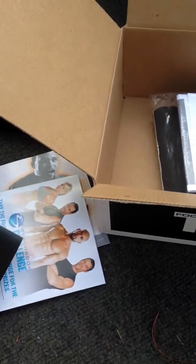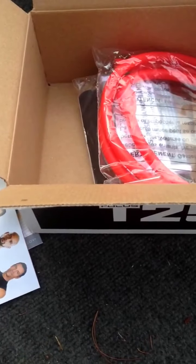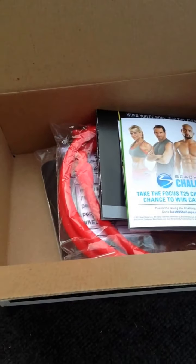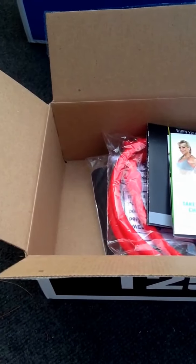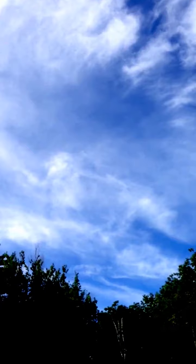There's what comes in a challenge pack. And again, if you didn't order T25, you ordered a different program — yours will be different just in that you got a different program. But other than that, this is how they come. I'm super excited to get started. If you have any questions, you can definitely message me. If you'd like to get in for the next challenge group, which is starting the first Monday in September, definitely message me. I hope you guys all enjoy your day — it looks like it's going to be a beautiful Sunday. Enjoy the rest of your weekend and have an awesome week. Bye, guys.